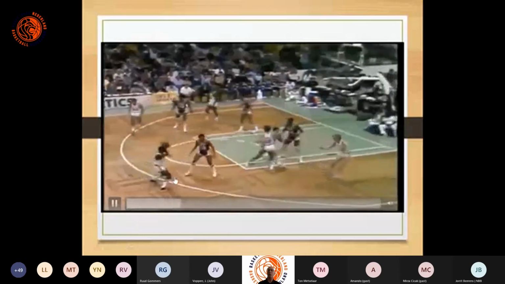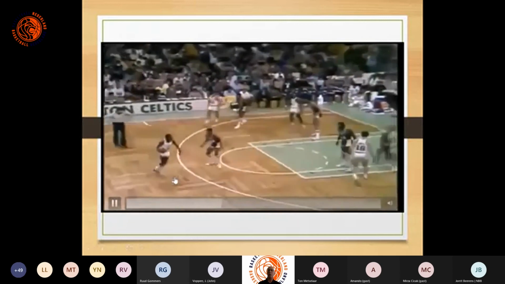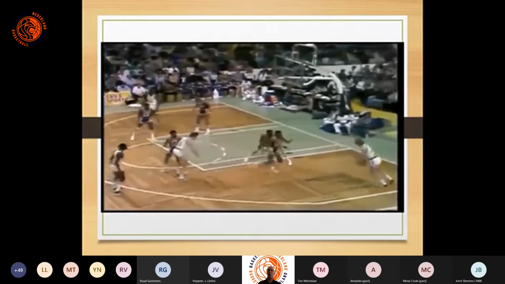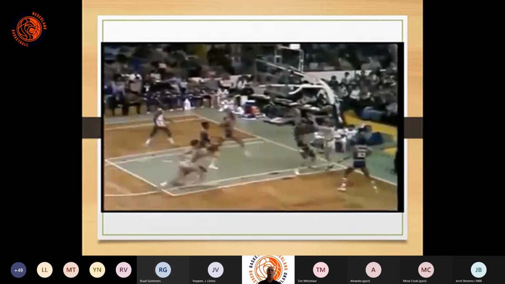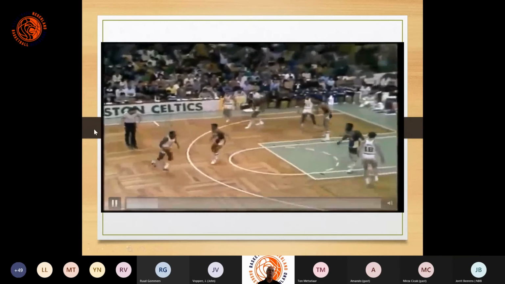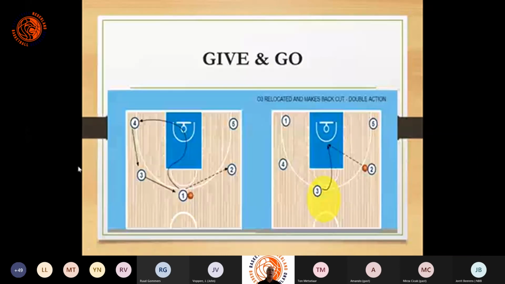Look, I know that it's not directly connected to moving without the ball, but it shows a lot about reading situations on screen, which is a totally different subject. I know about reading situations and using screens. Okay. Now, I really want to go to game situations.